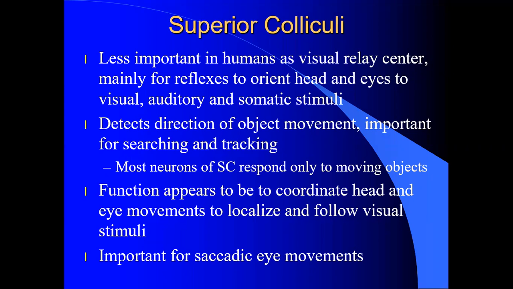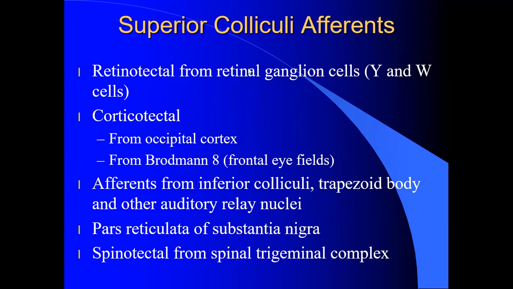See, so that's the thing. You need to know when you're on target and when you're off. And most of these neurons respond only to moving objects. All right. Now, we're going to need a retina. We're going to need information which makes it possible for that to do that. So we'll look at that in a minute. And the function appears to be to coordinate, the superior colliculus function is to coordinate head and eye movements. They're important, not surprisingly, for saccades. The information coming in matches that very well.